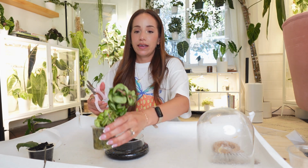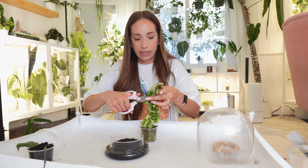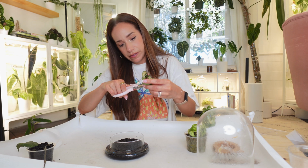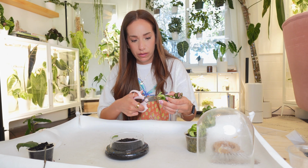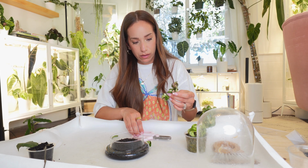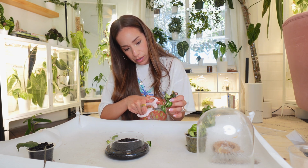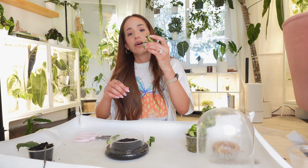Curious. Okay, so I think I'm going to chop. I'll try to zoom in if I can. Oh, right here, perfect. I think I'm gonna chop right there. And I'll just remove a couple of these bottom leaves, which is a shame because they're so pretty. Also, I can't find my shears. It's ridiculous because I have so many of them, but yeah, I can't find them.